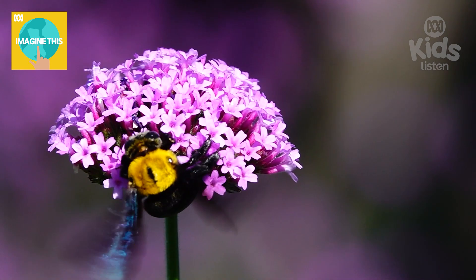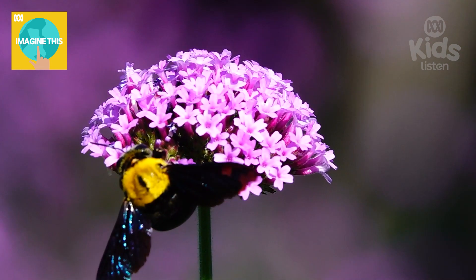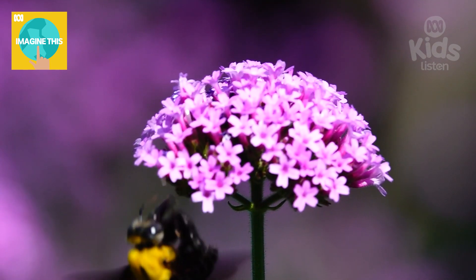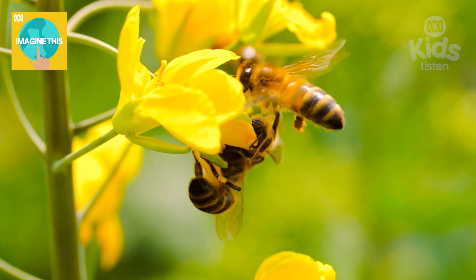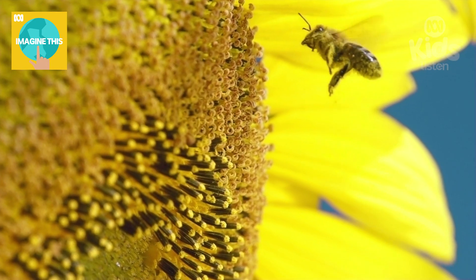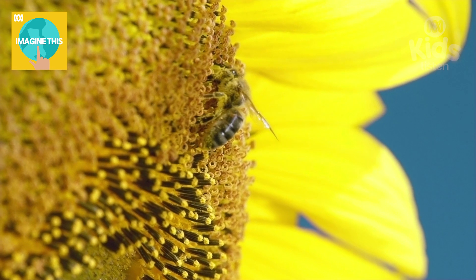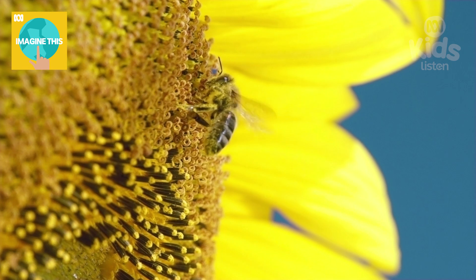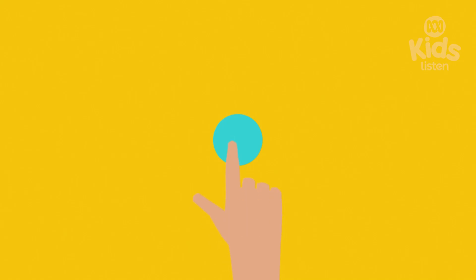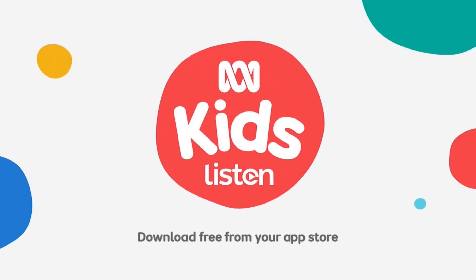So, Isla, Declan, and Grace — bees make honey by flying around to lots of flowers and drinking up sweet nectar. They carry the nectar back to the colony, where they pass the nectar on to other bees. Using heat from the colony and their wings as fans, they slowly turn the thin, watery nectar into thick, syrupy honey. They do this so when the weather changes and there aren't many flowers around, they still have enough food for the thousands of busy bees in their colony. You've been listening to an ABC Kids Listen podcast. Look for Imagine This on the ABC Kids Listen app, Apple Podcasts, or wherever you listen.